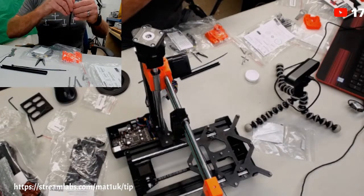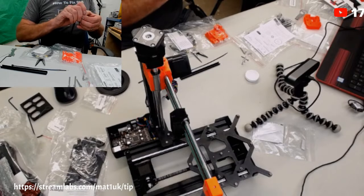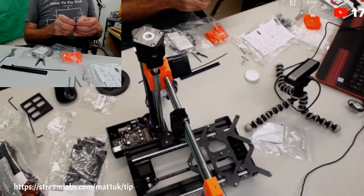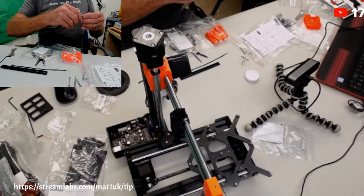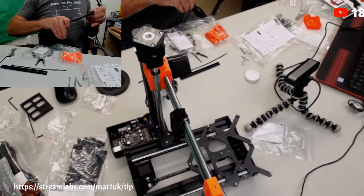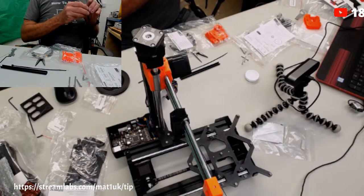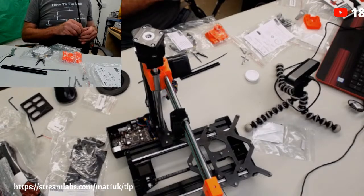Right, I'm trying to... Ooh, this is a bit difficult. Wrap the textile sleeve around the X-axis motor cable. Secure the textile sleeve with a zip tie. What blooming things glue together? Oh, there we go. It's just where they cut it at the end, it was a bit sort of welded. Do not over tighten the zip tie, you might damage the cable. Cut the remaining part of the zip tie using pliers as close to its head as possible. Wrap the entire textile sleeve around the X-axis motor cable and guide it into the extrusion.